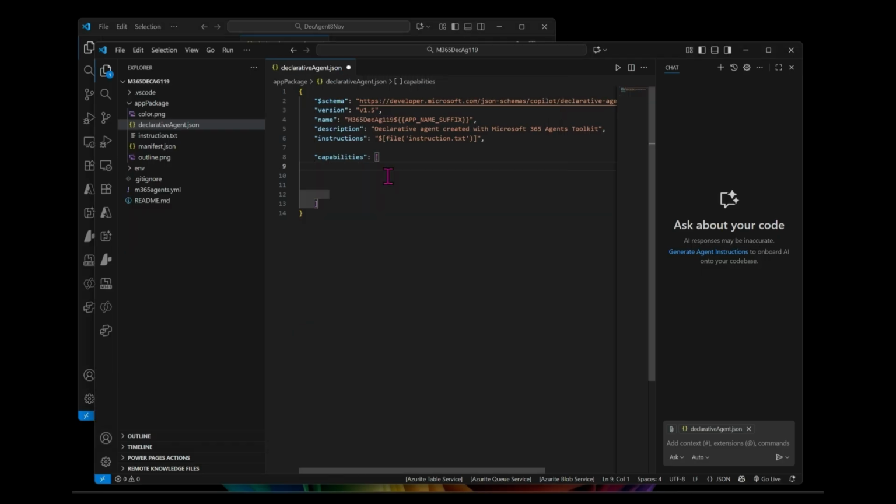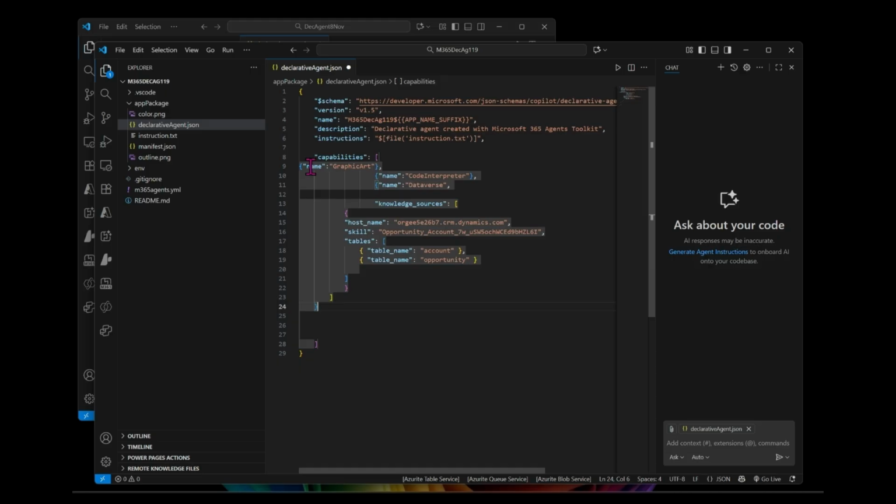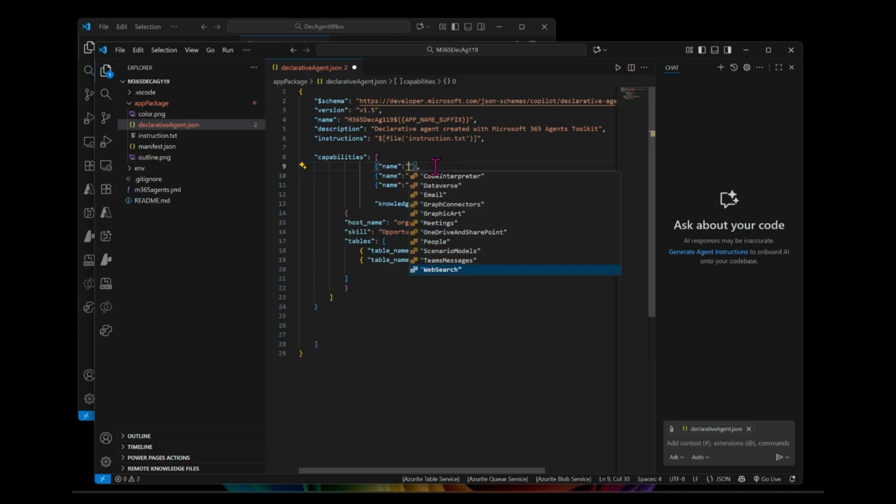So I just put my things here. What I'm doing is I have something called graphic art. This is if you want to make pictures; you have to enable this. If you have no idea how to include that and you do not know what to do here, just start typing something and you will get a choice. You can say, hey, here I want graphic art, I want my meetings, I want to include people, so their contact details and so on. Code interpreter, that's all there.